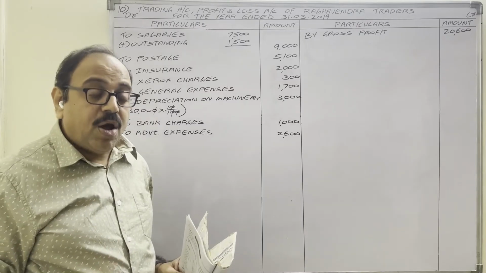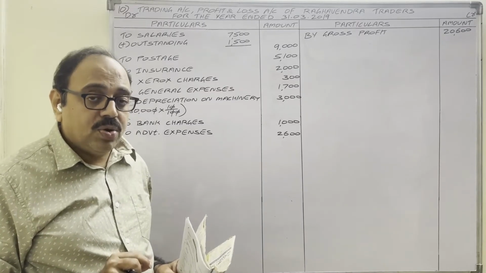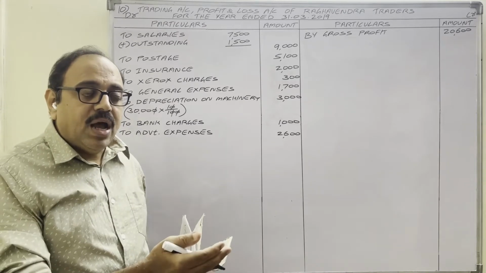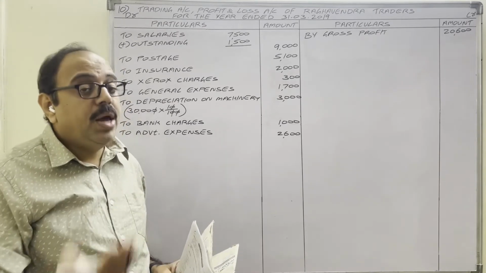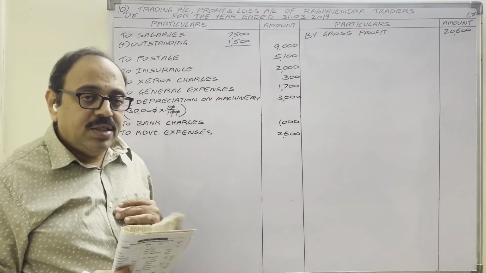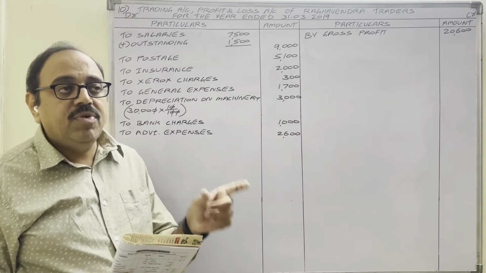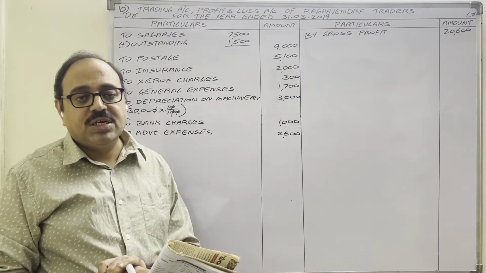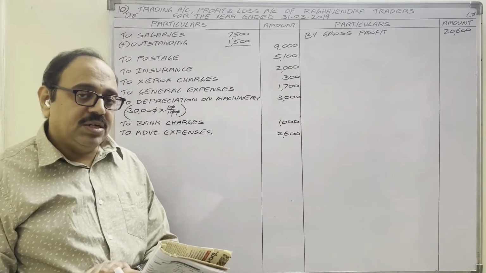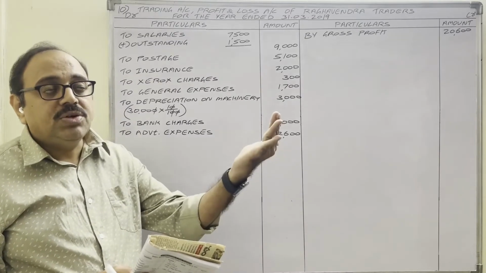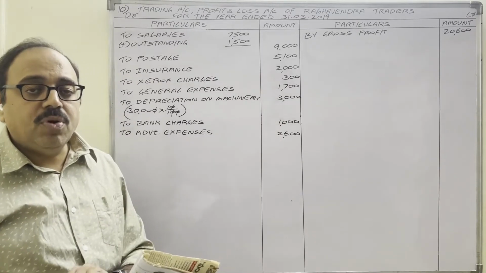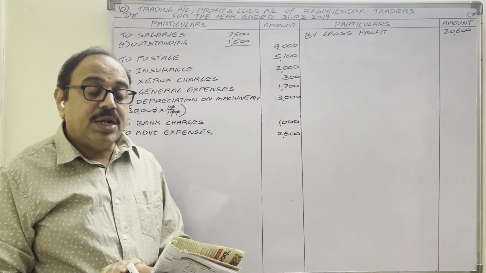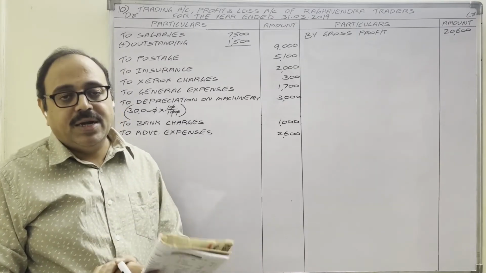Loss. Provision for bad debt, also known as reserve for bad debt, means what? From debtors money may come, may not come. We are expecting that from debtors money will not come in future. So as per conservatism convention, nothing but prudence convention, expected losses we should record in the books. Therefore, this expected loss we want to record in the books. That is known as provision for bad debt.